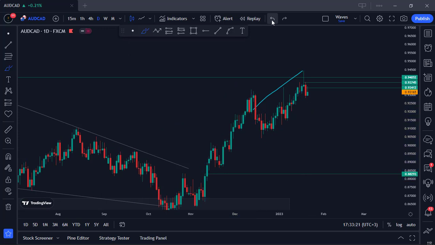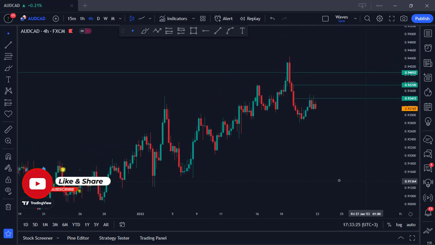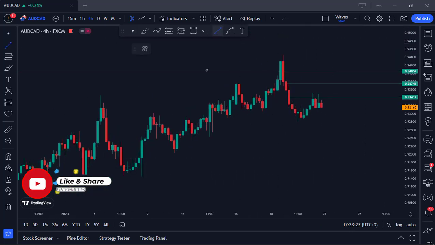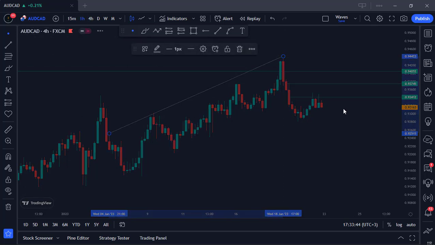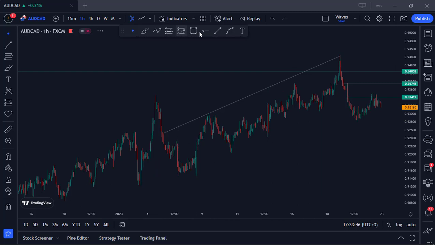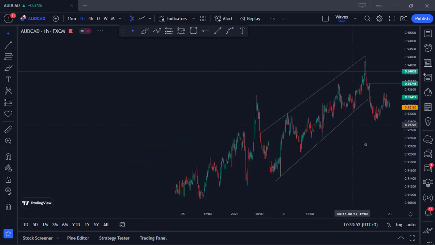So we need to look at the lower time frame to get an earlier entry on lower time frame pullbacks. Over here we also have this pattern right here. We have this one, but we can also stretch it up to this one. For me, this is the one that I drew from the 1 hour time frame. And we also have this one, a nice ascending channel right here.